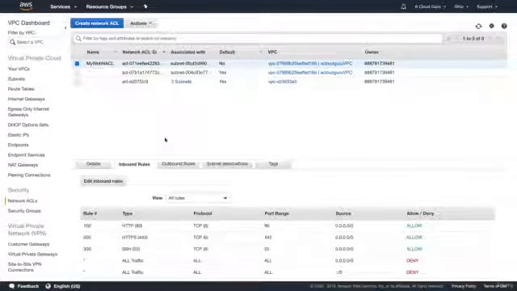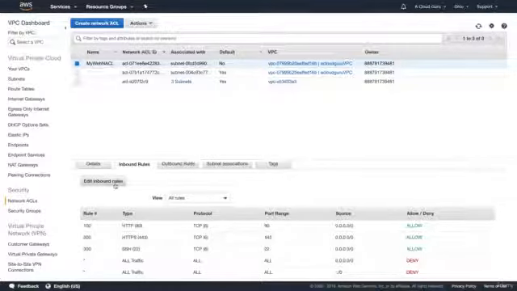So I'm back in the VPC dashboard. In here we can see our inbound rules, and we can see what's happening. The rules are being evaluated in order. So rule 100 is being evaluated before rule 200 and before rule 300, and that's the way it works. And then it denies everything else. So we're allowing in port 80, we're allowing in port 443, we're allowing in port 22, etc., etc.